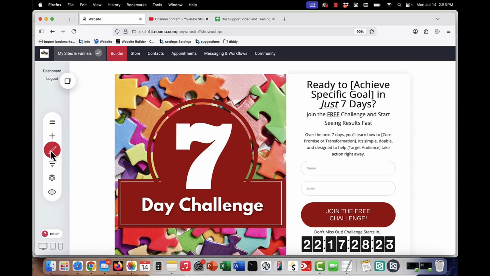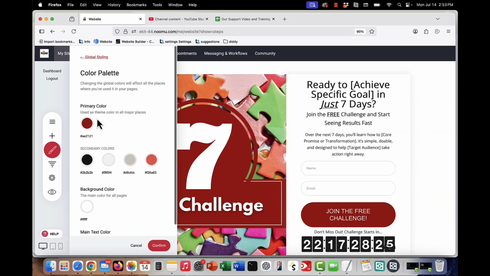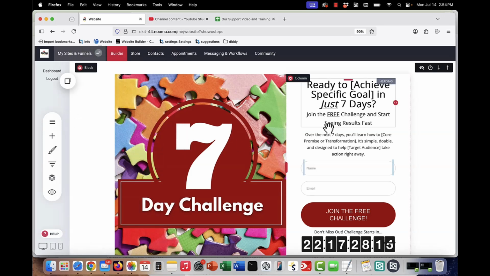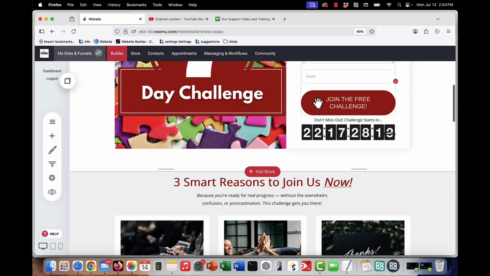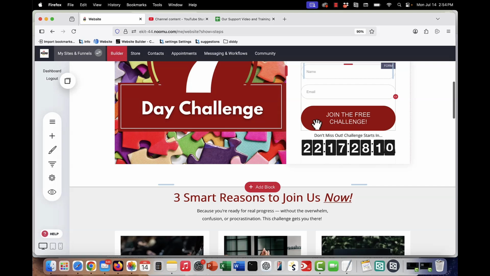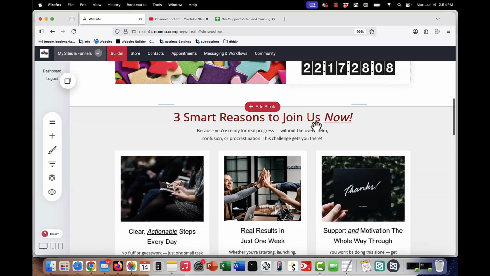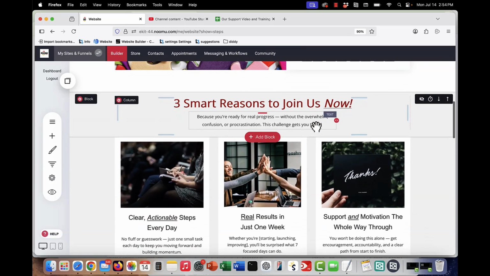Your global styling is always here, and your color palette is here. So your current website has a different palette, and once you put it in the funnel in there, it will adapt those colors. You can change whatever you want on the page, right? So if this ends up being a color you don't want, you can always turn it to the one that you want, and then you'd continue on.